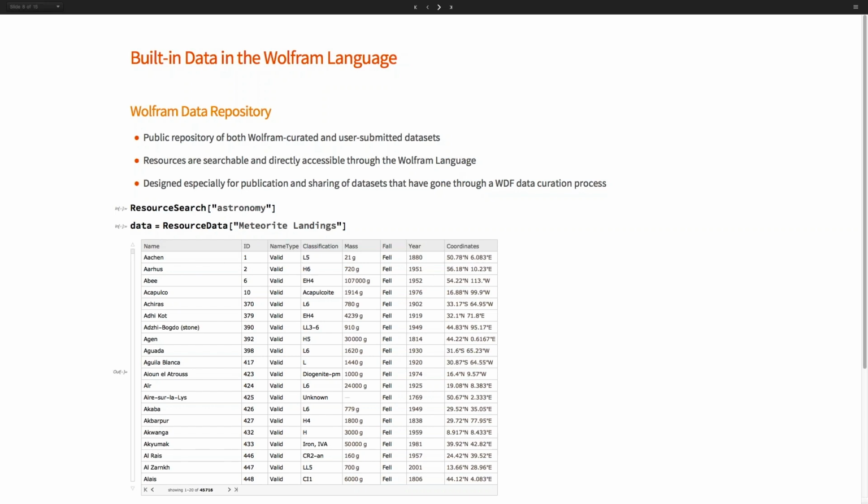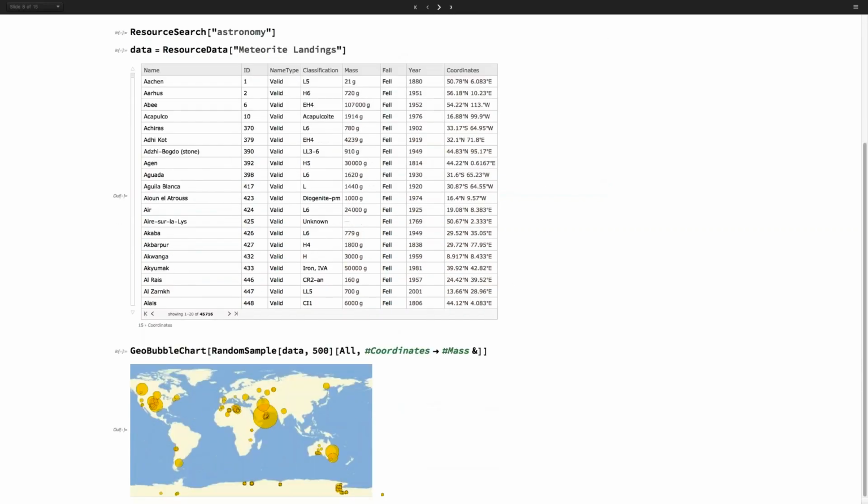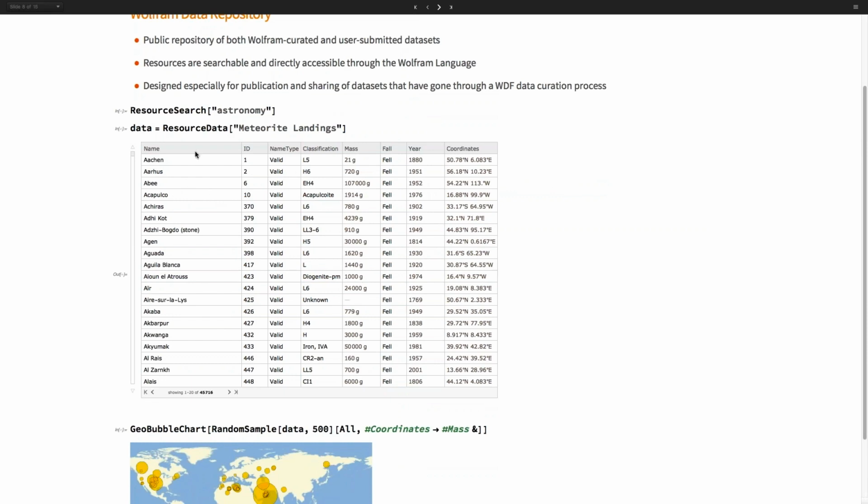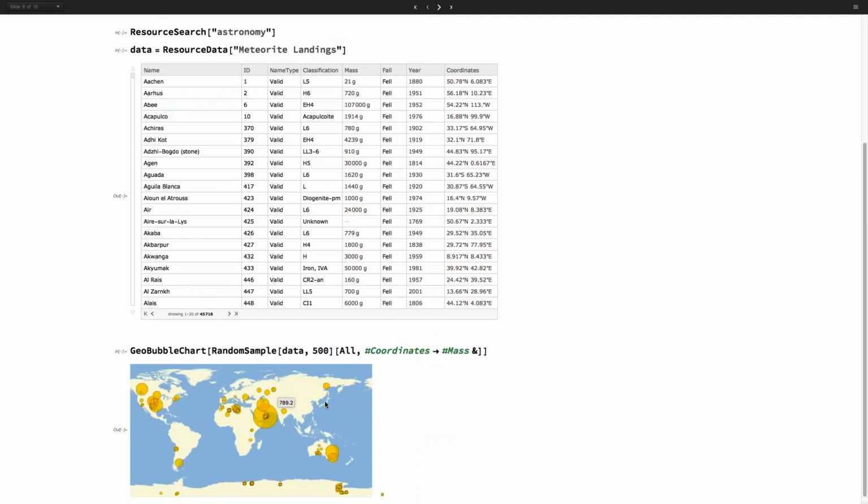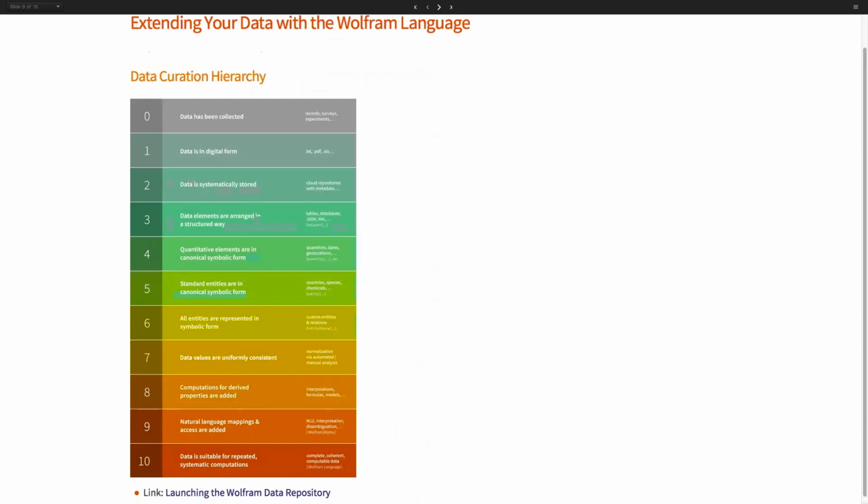You can make use of all the sorts of advanced visualization, time series operations, retrieving additional data on canonical entities without having to go through the process of cleaning those up yourself. The raw data set here is just a big CSV. This is a nicely formed data set that has quantities, it has data objects, it has coordinates. You can immediately generate maps with a single line of code and do all sorts of advanced operations on it.